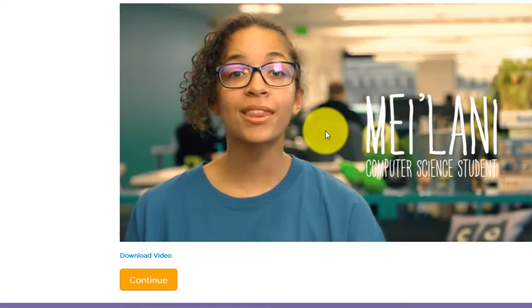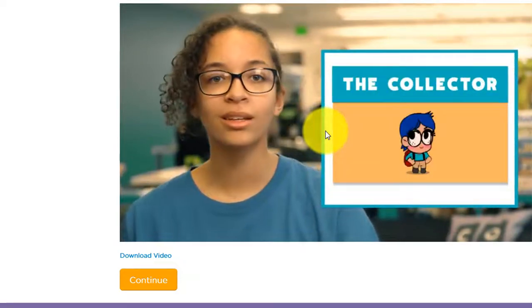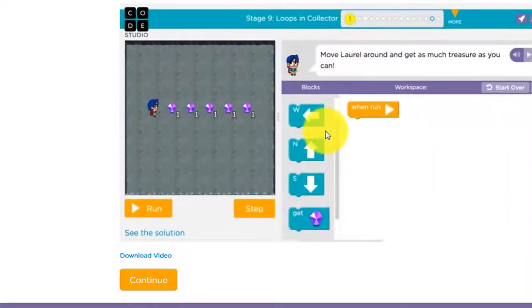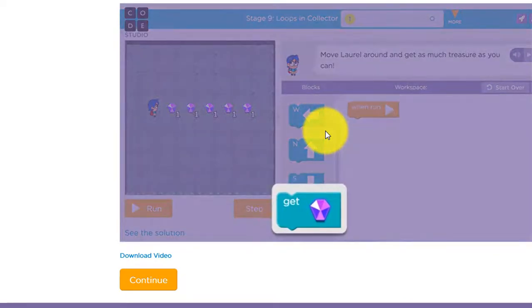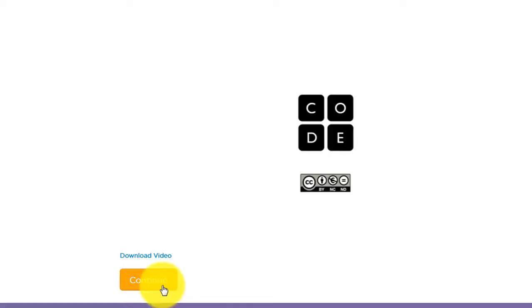You're about to get the chance to play with a new type of puzzle called the collector. These puzzles are a lot like ones you've already seen, except for a few important changes. In each puzzle, the collector will look for items to grab. When she gets to them, she won't be able to simply run over the items to pick them up. Instead, you will need to use the collect block to grab each pile.